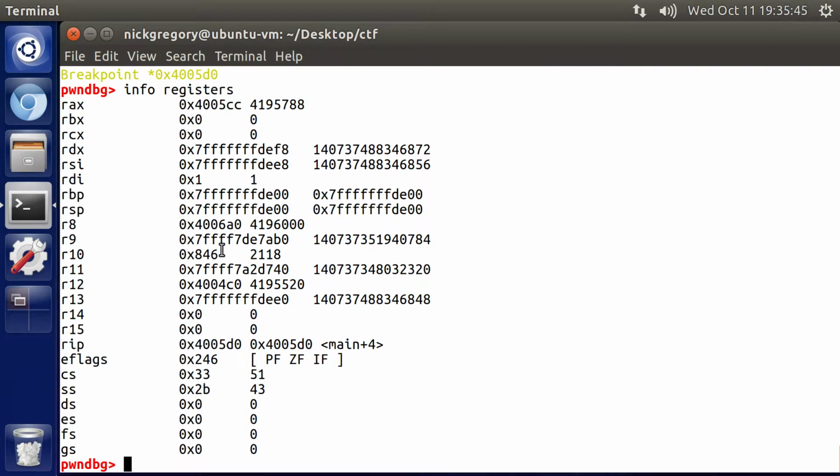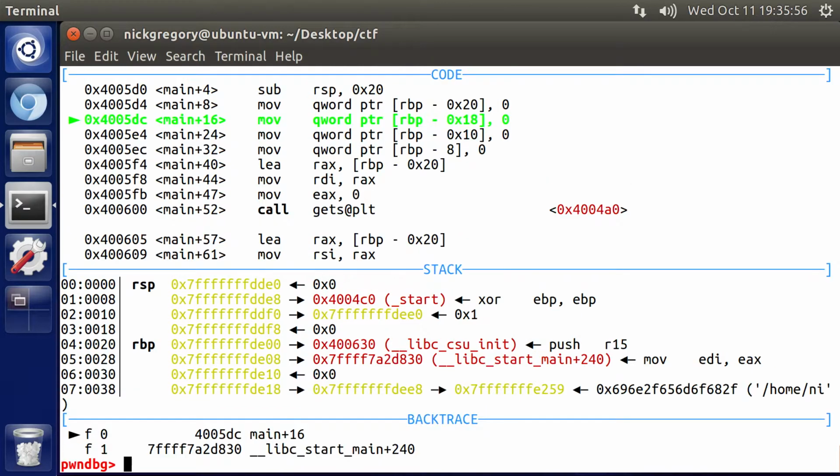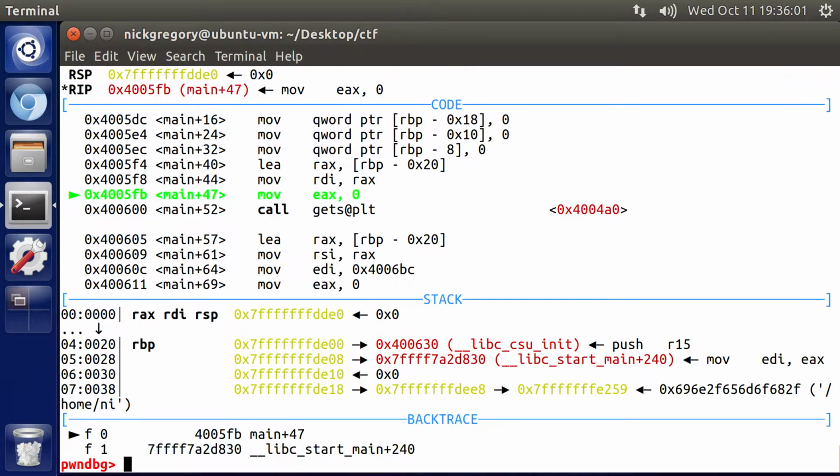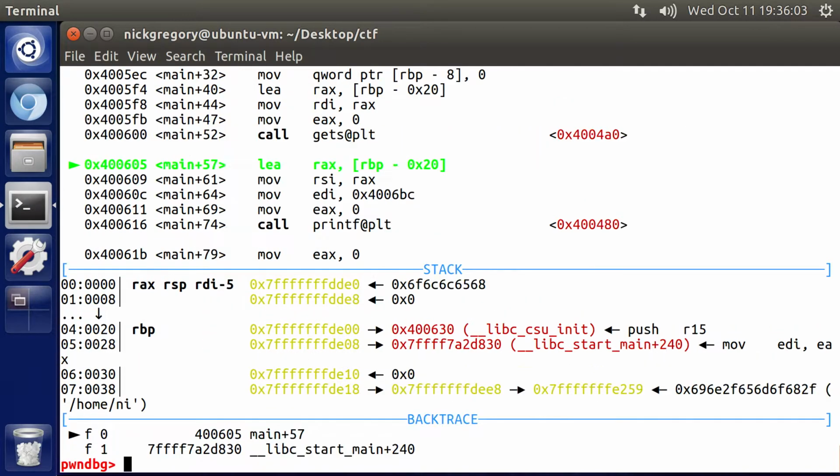But now say we wanted to step through the program, taking this one line at a time and seeing exactly what it's doing. ni is how you do that, which stands for next instruction. You can just use this over and over, and you can see up at the top we're stepping through instruction by instruction. This also has the benefit that if you hit a call, it will run the call and then break when you get back to your function. It won't step into the call, which can get really messy with libc.